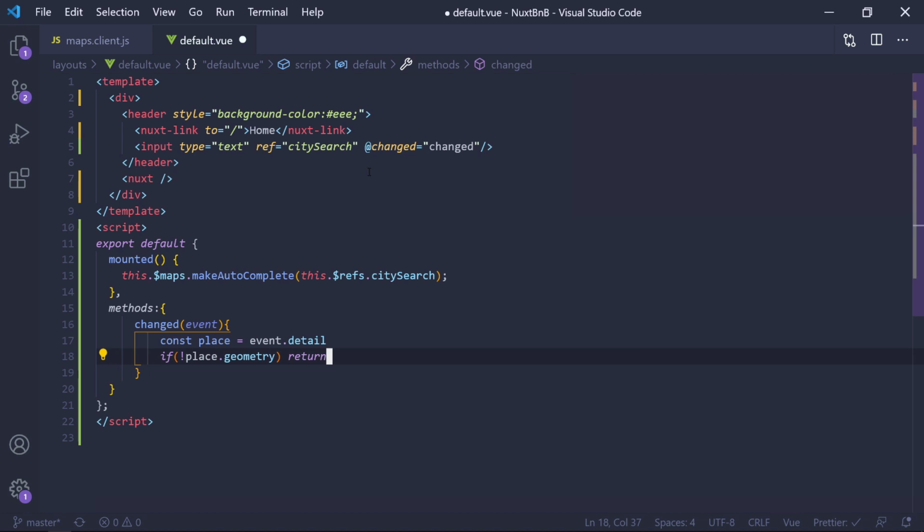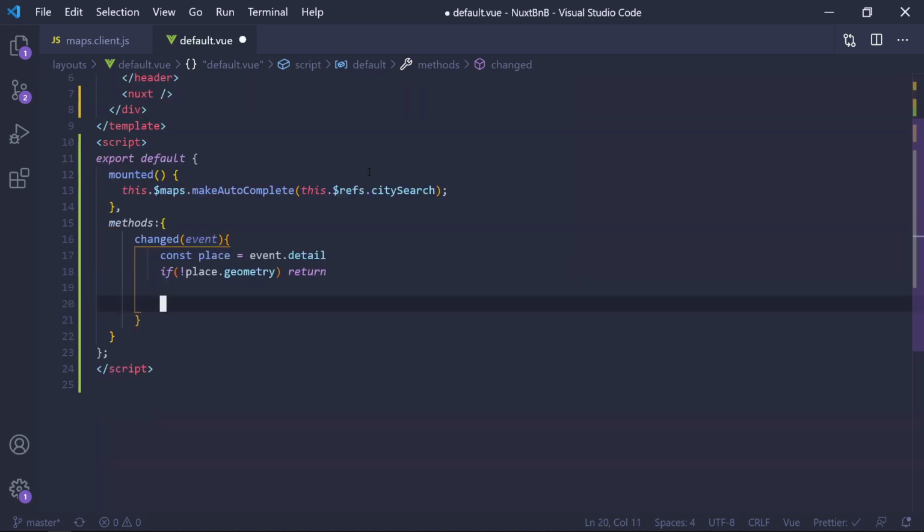To create a URL and push the user to a new page, we'll be using this $router. It's available in all components and is the instance of VueRouter. We'll be using the push method. It can take a string or an object. We'll be using the object form since we have a bunch of stuff to add to the URL. Add a router push using an empty object.